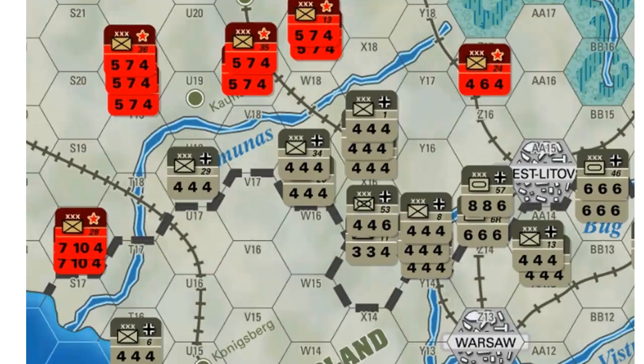Here we see the Russian July move, the northern half of the central front. The Russians had no real choice except to fall out of Brest-Litovsk, fall back, and fall back behind the line of the Nemunas River. All of the Russian units, these, and these, behind the Nemunas River are doubled on defense. Because they're doubled on defense, it becomes expensive for the Germans to attack them.